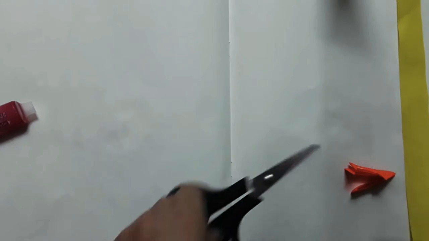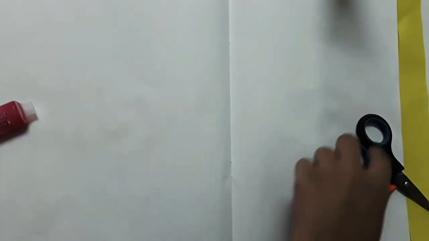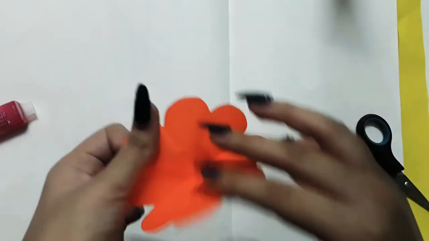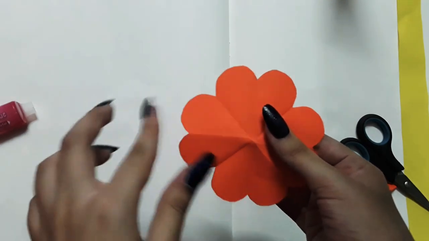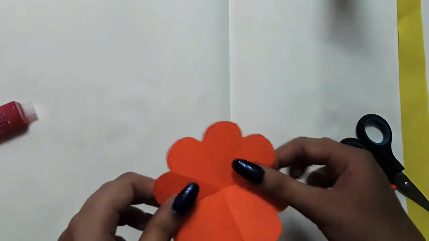And you wanna open it. You can also make pointy edges if you like, and you'll have this clover-shaped flower. Now you might be wondering what can we do with this flat thing if you wanna make it 3D.